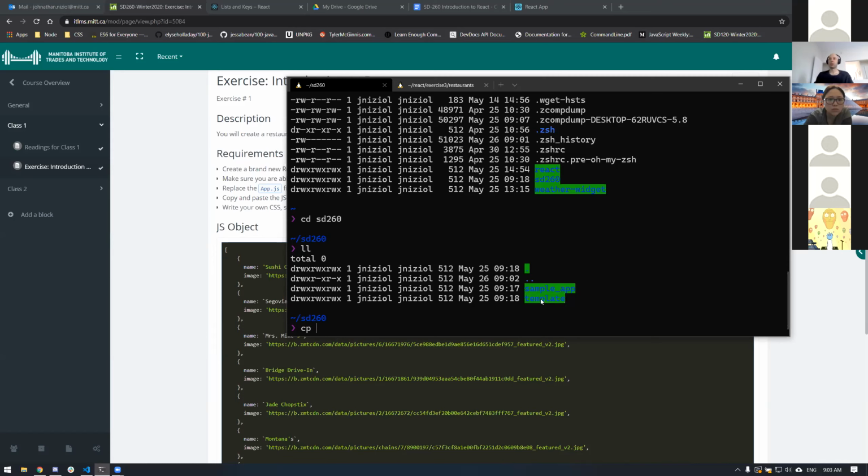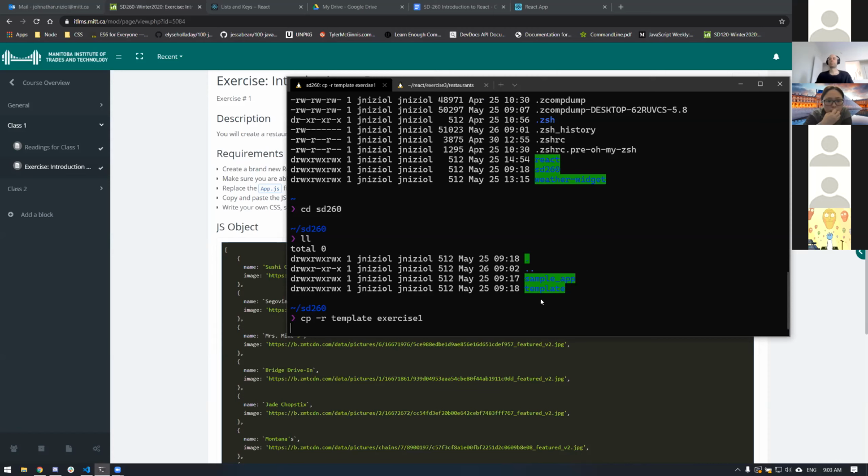So I'm going to copy recursively template. And I'll call it, I guess, exercise 1. And this will take about a minute and a half. Would it make sense to delete all those test files before you copy it? Yes, it would. Those test files don't add a lot of weight. I was going to do that. Yeah, it would, because that way tomorrow when I copy it, I don't have to go through the process of deleting those test files again.